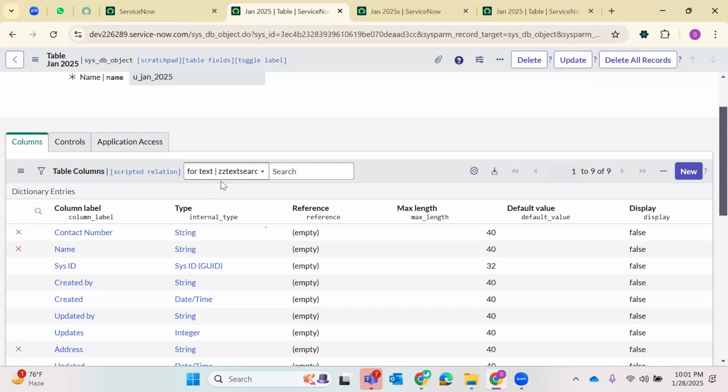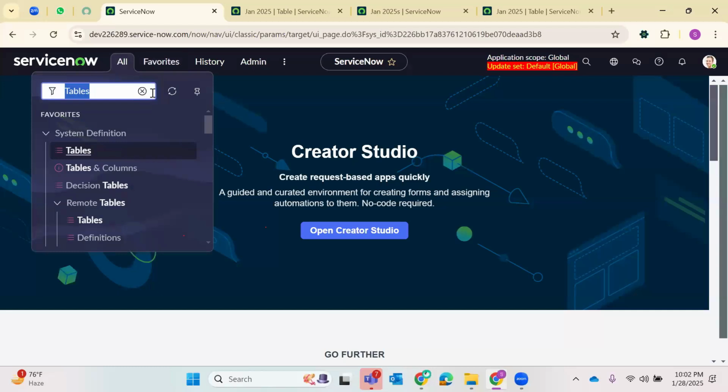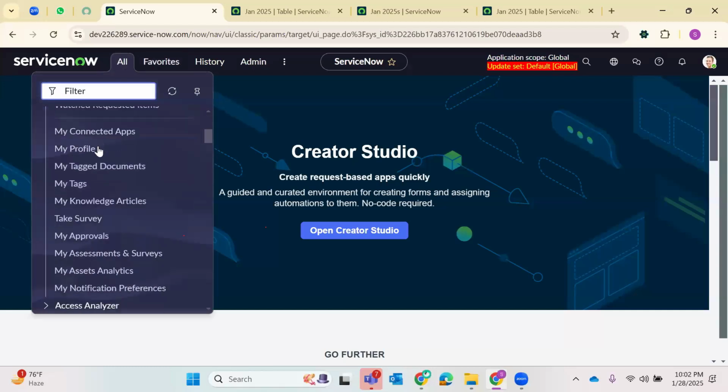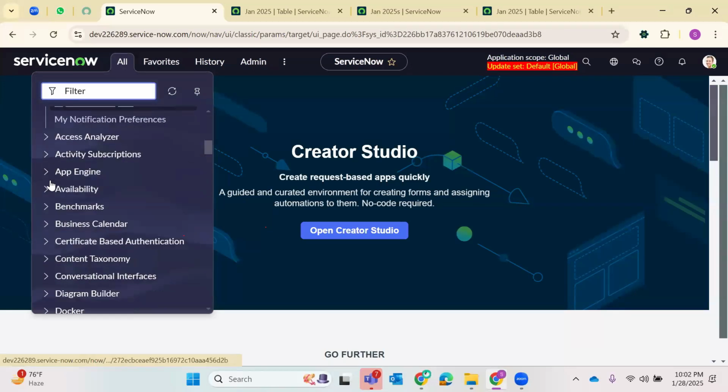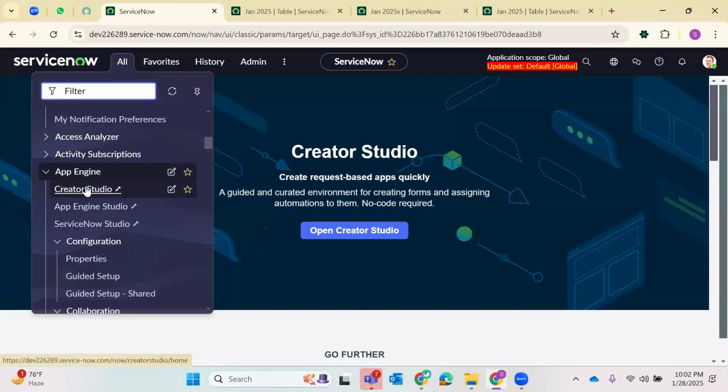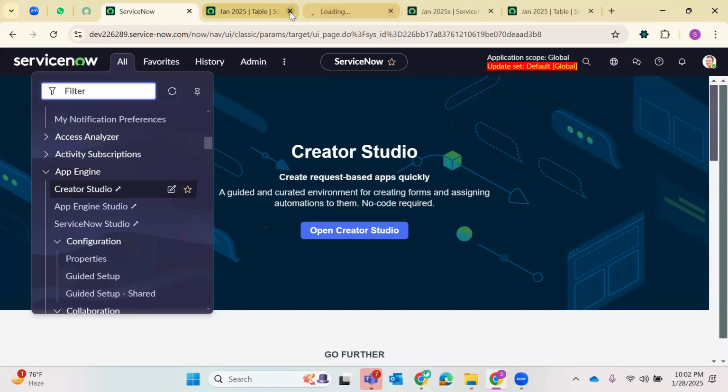So yeah, I understood about tables. In between you said menu creation. I didn't get that. Okay. So usually on the left navigator, we have menus and modules. Menu is nothing but, see, App Engine is a menu. When you expand this, what are all comes under App Engine? Those are all listed out as modules. So menu is like a title. Modules are like applications which you can open and access.